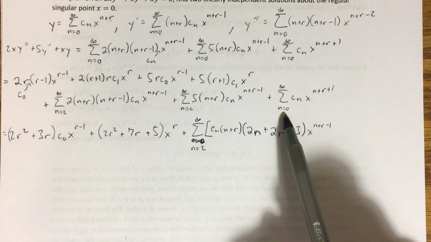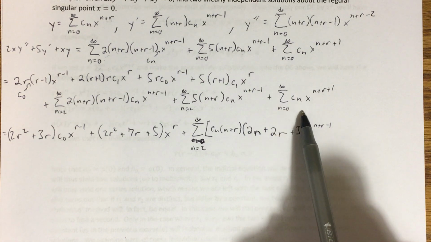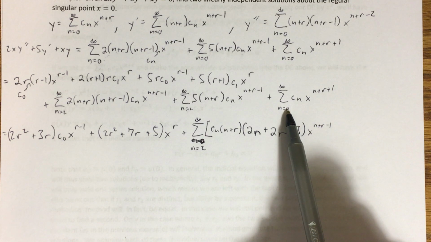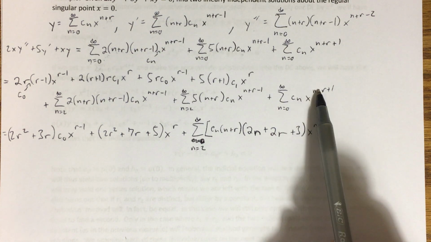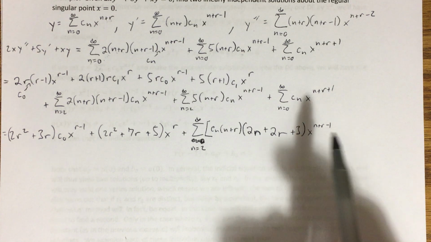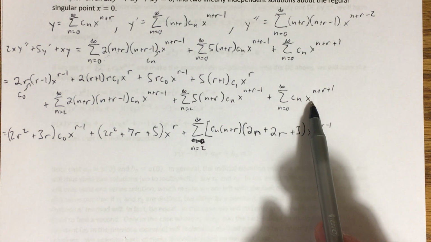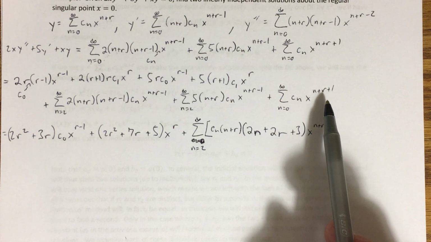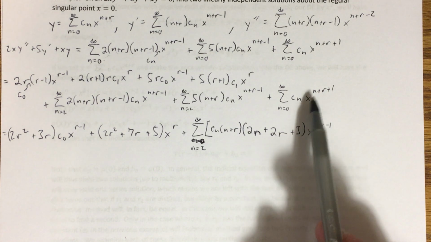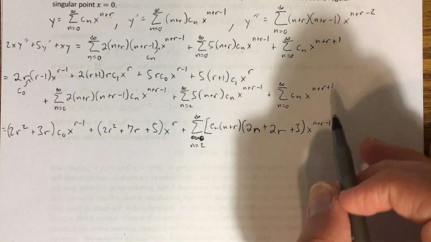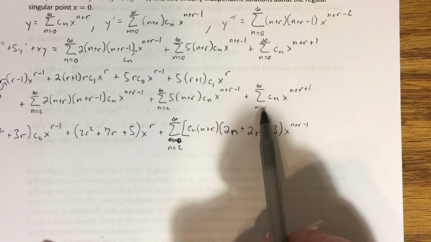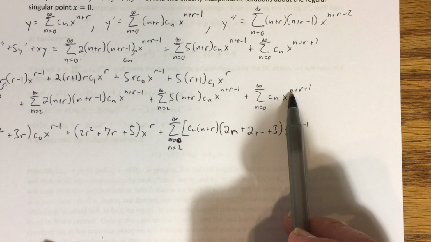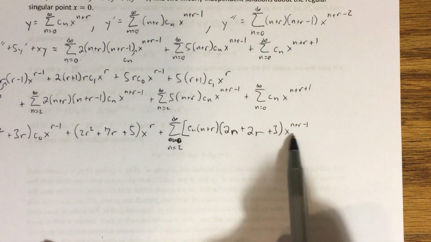This last series we would have to do a little work on because it's not starting at the right index. So if I bring n equals 0 up to n equals 2, by increasing this by 2, I want to subtract 2 from all of my n's here, so that everything is equal to this series right here. Now I want to notice something if I do that. If I replace this n equals 0 by an n equals 2, and then if I subtract 2 from this n right here, this becomes n minus 2 plus r plus 1, which is the same thing as n plus r minus 1. It's going to match with this term.